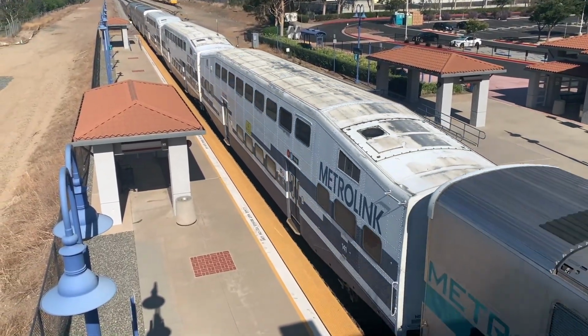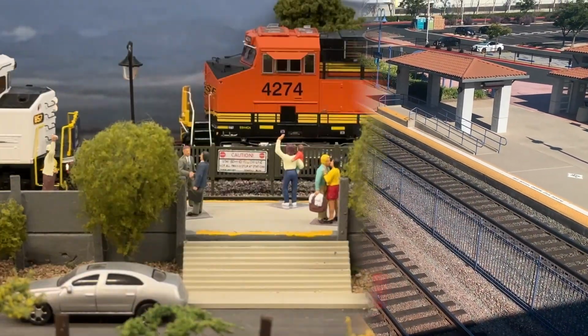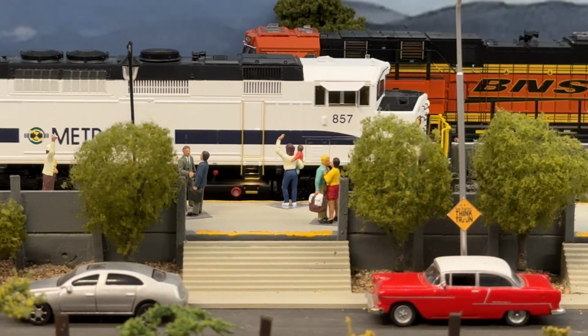You can see the clean, simple design of this typical Metrolink depot. I took elements from several different depots and created the one you see here on the layout.